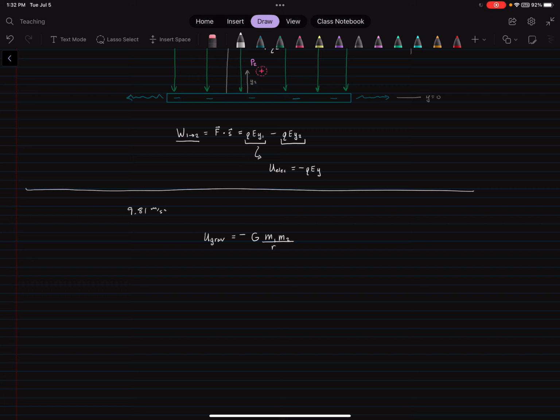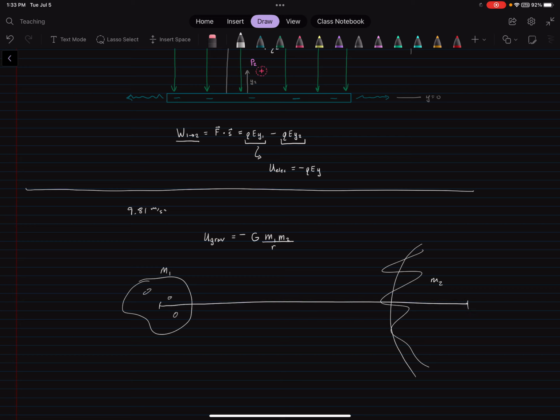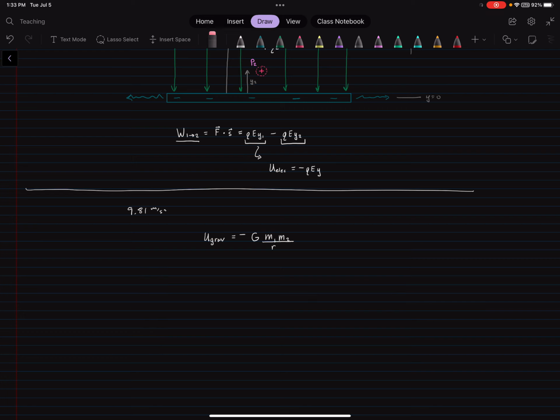Okay, so that means that if you had some asteroid over here, and you had some star over here, doing all crazy star things, you would be able to find the gravitational potential energy between them by finding their masses and the distance between their bodies, or their centers of mass, rather. And so you would have this general form of gravitational potential energy that you're empowered to use in any situation.